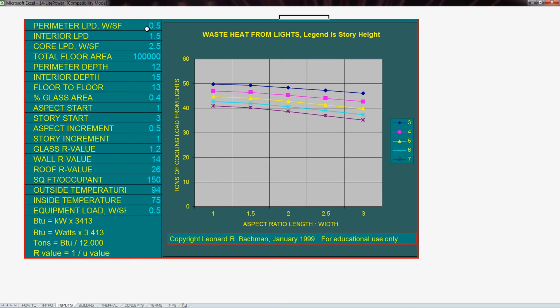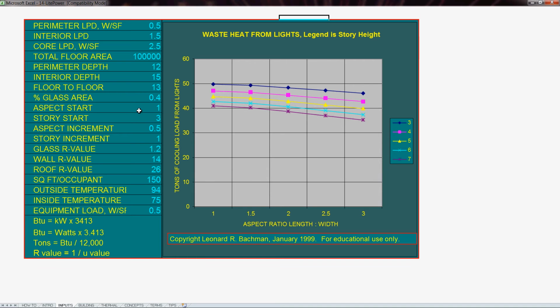There are ways of identifying what these should probably be. We'll talk about those. And for a building of a given size and a given floor-to-floor height, we can define how deep each of those zones are. So if the perimeter extends 12 feet back from the window, in the interior zone where there's some daylight, another 15 feet beyond that, the rest being core, 40% being glass. This isn't for daylighting purposes in the spreadsheet, it's for balance point and heat gain.